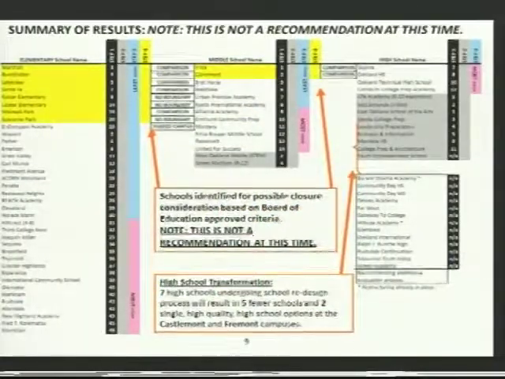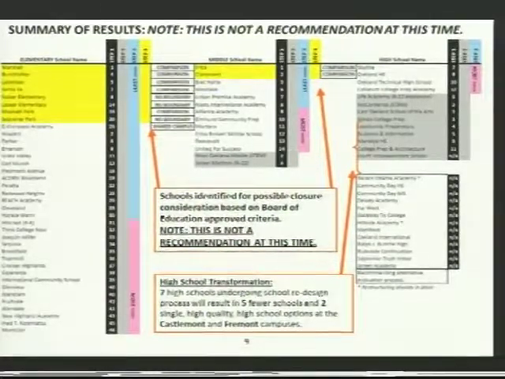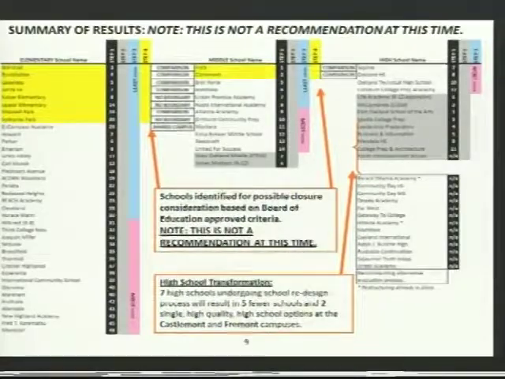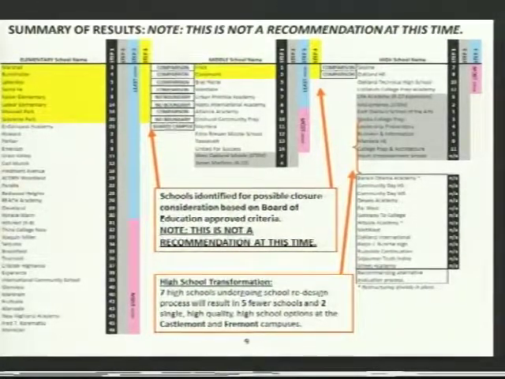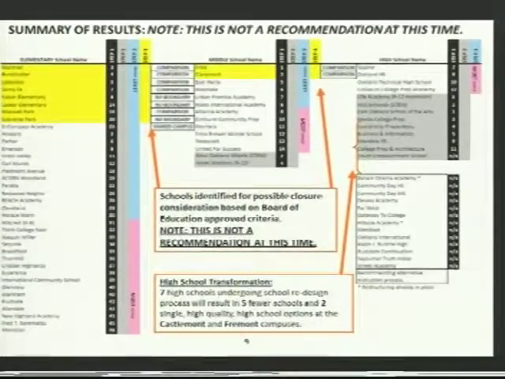So on the next slide, you see, and again, my recommendation for our public audience to have the packet is to acknowledge that the information here is difficult to read from the screen. But what you see is 3 lists of schools. One is our elementary schools on the far left, and just to note, they spill over to the next page. You see our middle schools in the middle, and you see our high schools to the right. Our alternative education schools are set off in a box to the right.